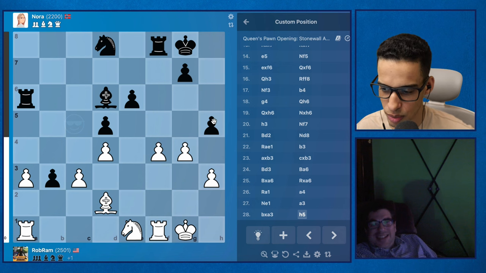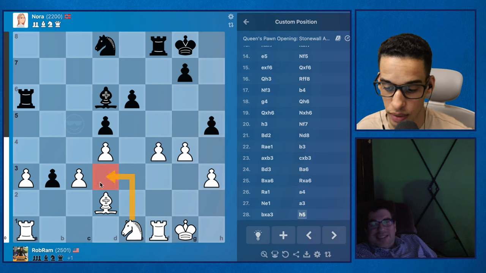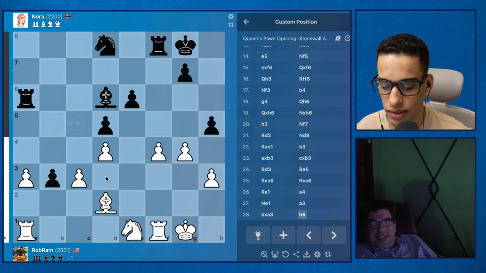Now, I'm not concerned about this move. I don't think we have to take. I like the idea of following through with our plan, controlling b2, improving the knight, and then rook b1, picking up the pawn. Correct. And even if they defend that, after rook b1 we could double up on it if we think it's a good idea.